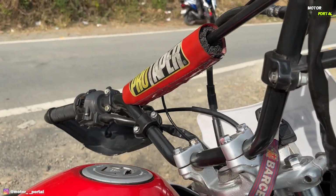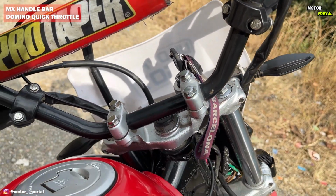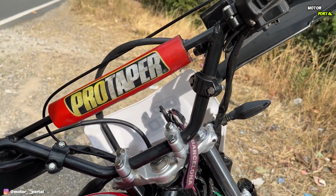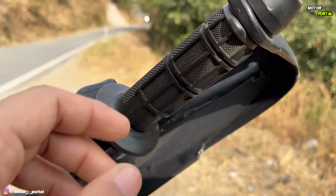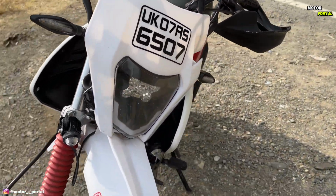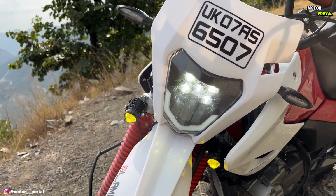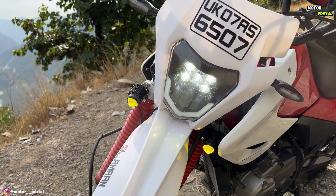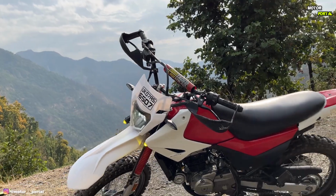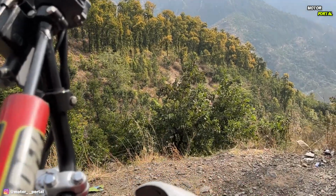And this motorcycle has not got any speedometer. It's all empty, and has got off-road style handlebar. And this is the quick throttle from Domino. It works really nicely. The headlamp of this motorcycle is actually quite bright, and just turn it on. The aux and the headlamp work really nicely all together and provide good illumination at night. This motorcycle looks beautiful, yeah. It is a very well sorted motorcycle. All the modifications are very neatly integrated, and it works, all the modifications.